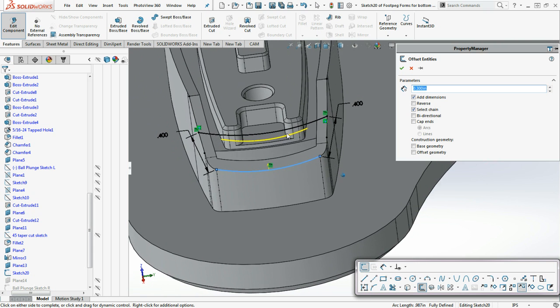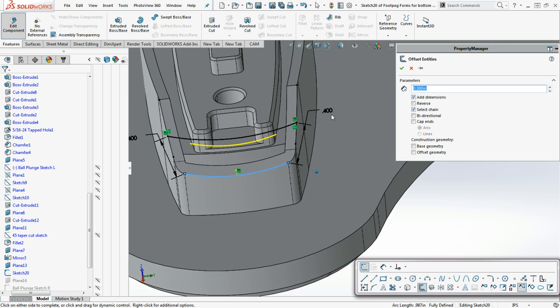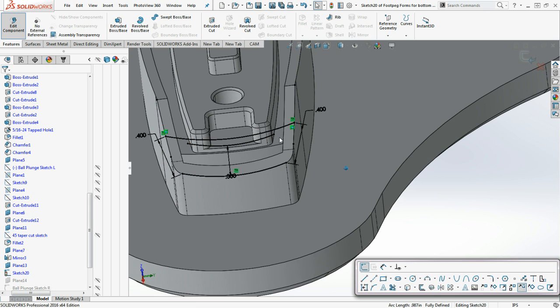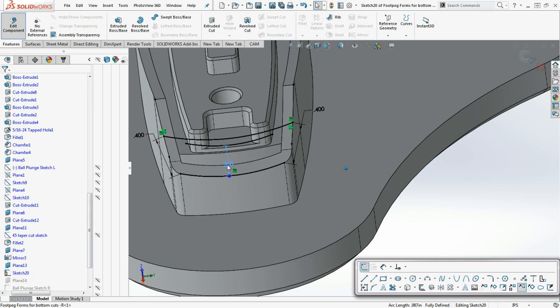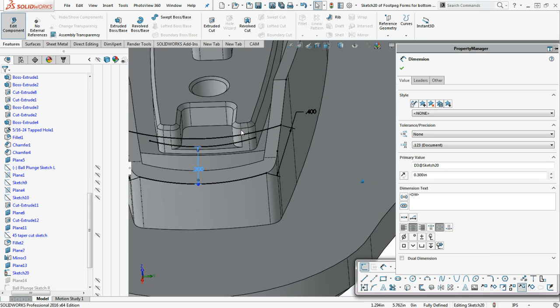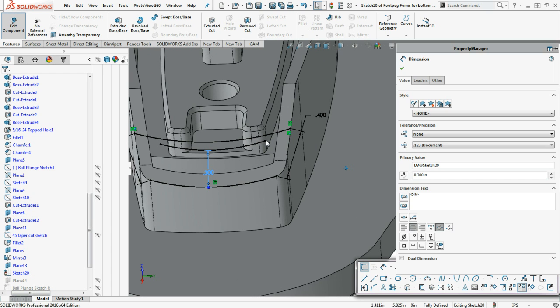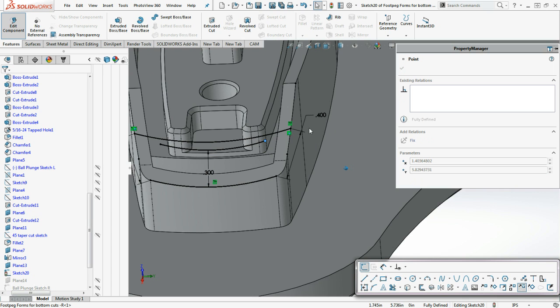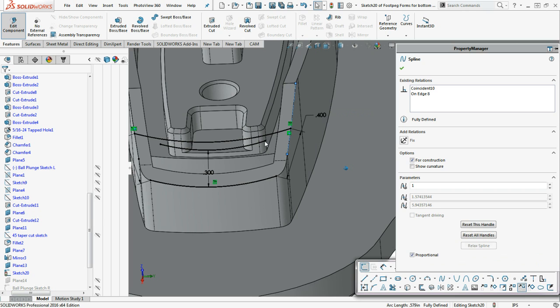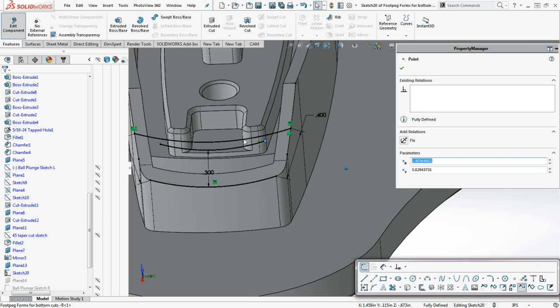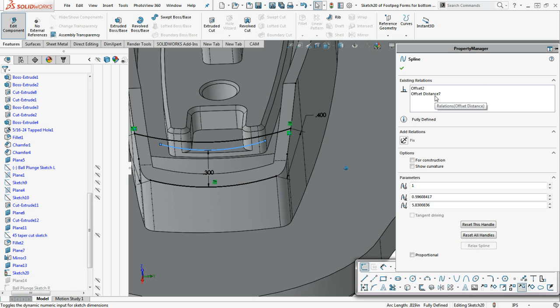Anyway, I did an offset entities, and I wanted to extend those lines, just like I said. So I hit OK. I've got a dimension of 0.3. In theory, I should be able to grab this handle and drag it, but it doesn't drag. It's locked. I'm click, hold, dragging right now. Click, hold, drag, nothing. It won't move. It's locked. The only relations I've got are the offset and the distance. If I delete the distance, then I've still got the offset relation, but still locked.